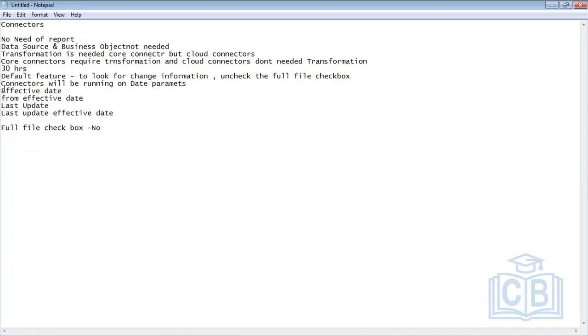Because connectors mostly process change information, they require this information when running, from which effective date to when it has to process the data. So you need to know what those launch parameters work on.